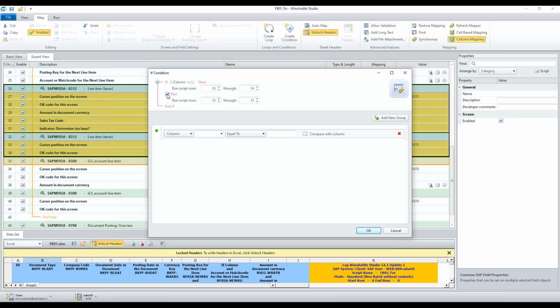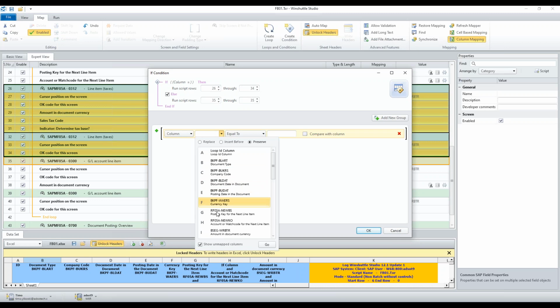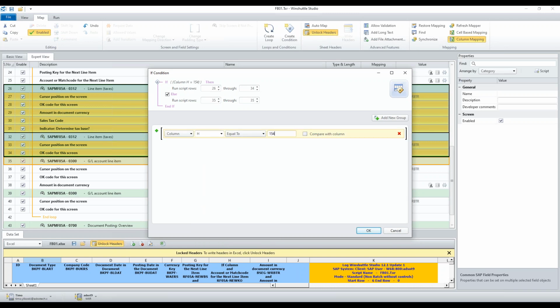So let's assume for the sake of this example that the account number 154,000 is the only account that requires the tax code. So what we can then do is we can specify, let's see what our account number will be in column H. So we can say that column H is equal to 154,000. That will be my condition.